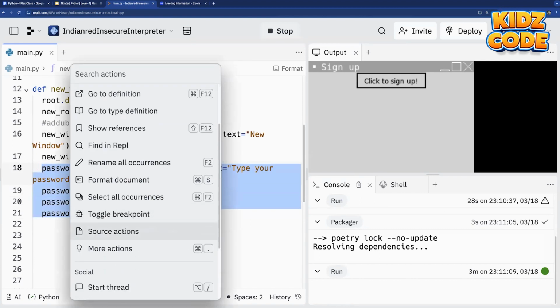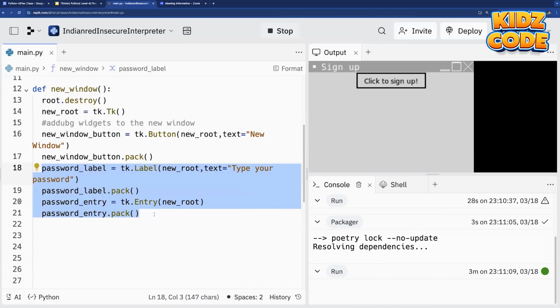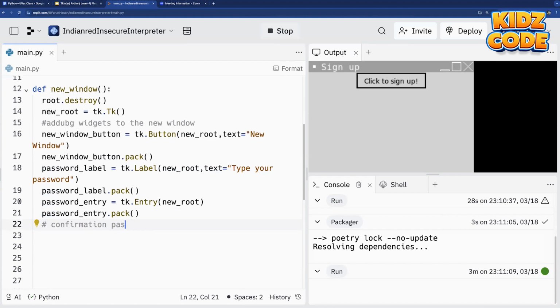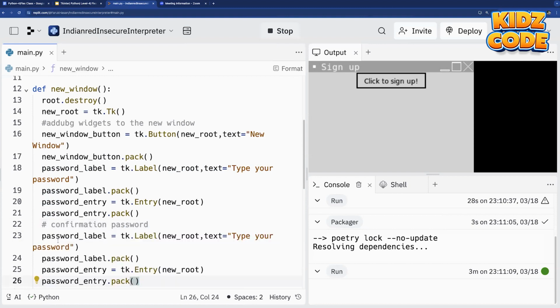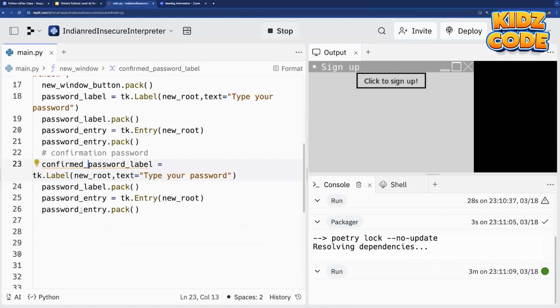So I'm gonna just copy this. And here, confirmation password. So confirmation password option will go here. So instead of a password label, I'm gonna just say confirmed password label. And here I'm going to say confirm your password.